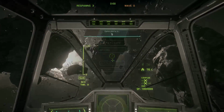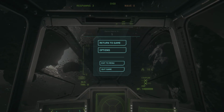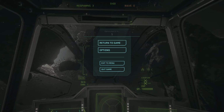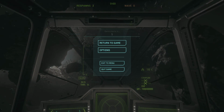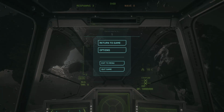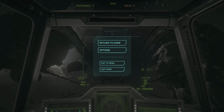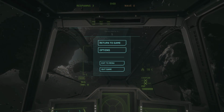So another important thing, let me pause it there, is you have to disable the look ahead mode, which is on by default, and basically when you turn your ship or something, it looks ahead for some obscure reason. I hate that part. Even when you're flying fixed without any head tracking capabilities, it's still very annoying. It just throws off your aim and your flight completely for me. So you do that with right Alt and M, like Michael.